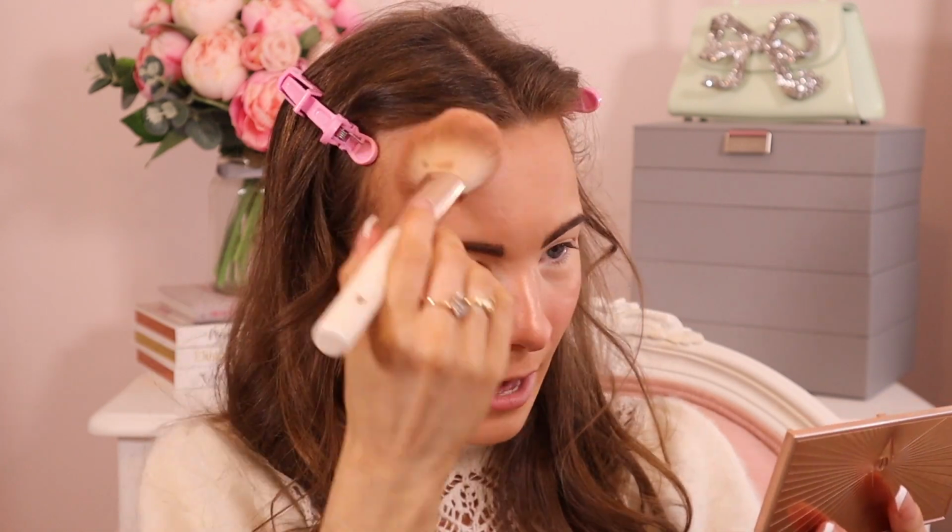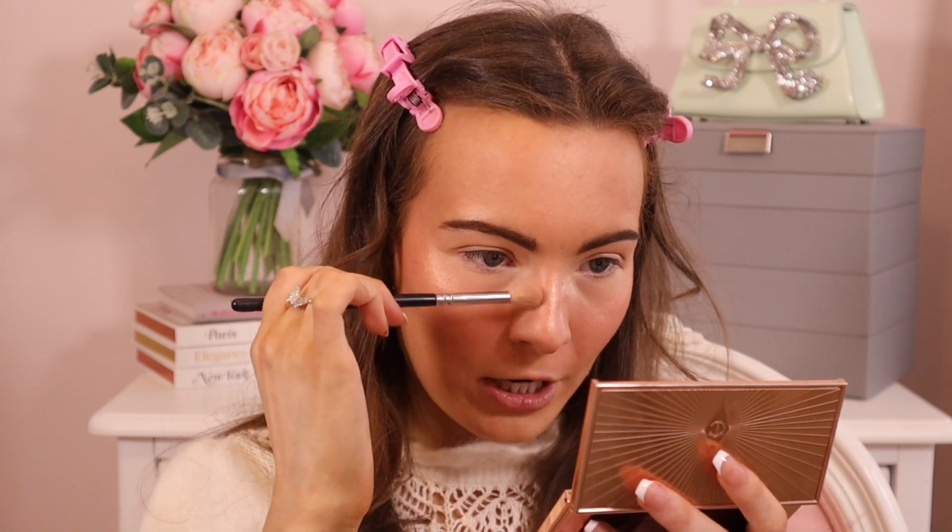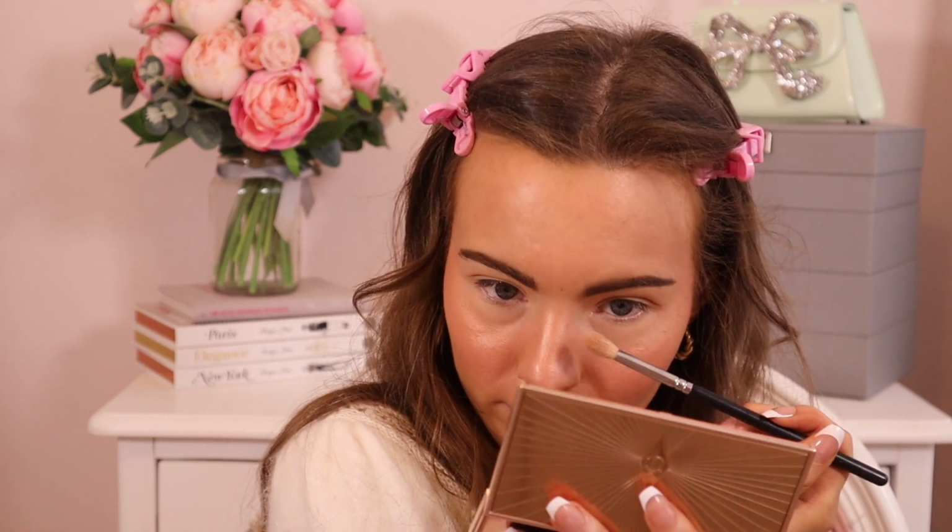Like I do it with foundations. I've just never done it with bronzing and blush and stuff. I've just never seen the impact of it, but now that I'm getting more into my makeup, I noticed that the bronze isn't as dark as I want it to be. It's not as defined, if you know what I mean. And then I'm just gonna get the bronze shade again and take it down my nose to sculpt out my nose a little bit more.